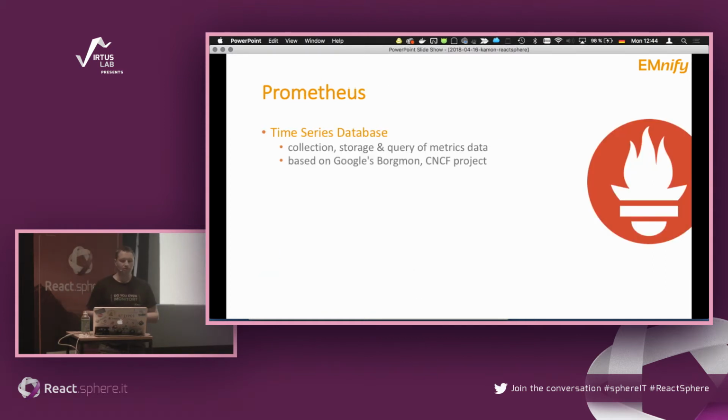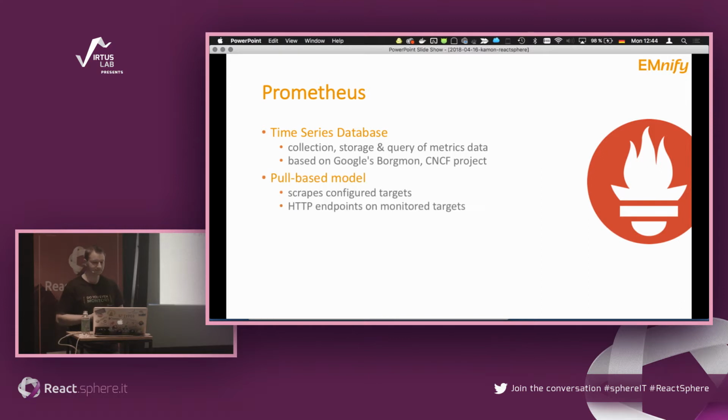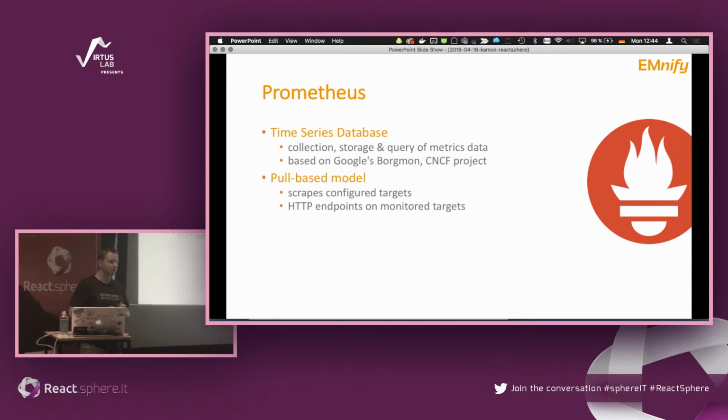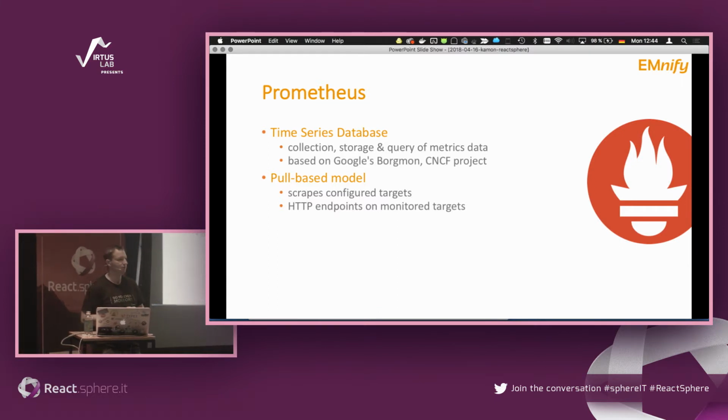Prometheus, the tool of my choice, is a time series database, so it takes care of collecting the data, storing it, and giving us a way to query this data. In contrast to most of the other monitoring systems that we probably know, it follows a pull-based model. So not all the servers are sending the data to a central monitoring system. It's the other way around. Prometheus scrapes, so it queries the data from the particular nodes, and therefore they have to expose this information via HTTP.